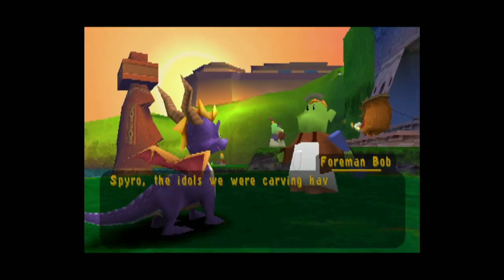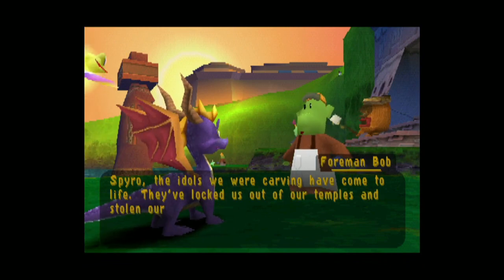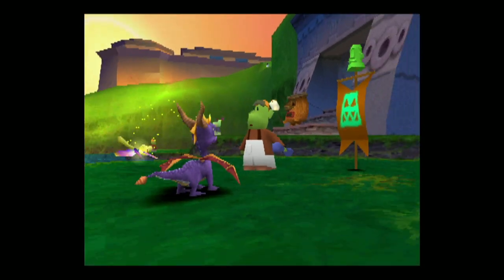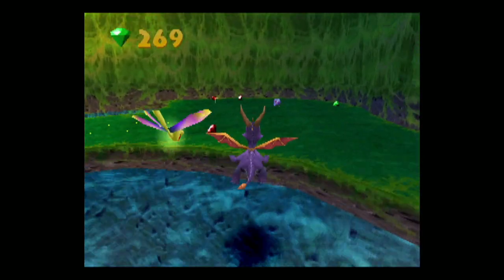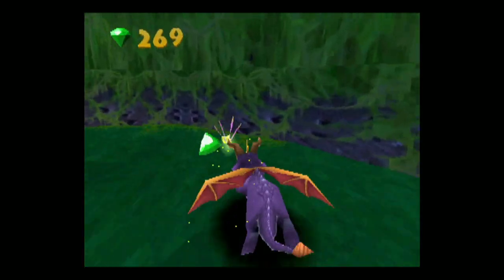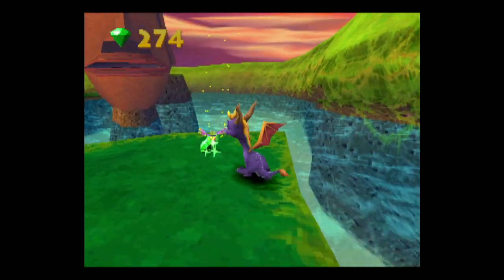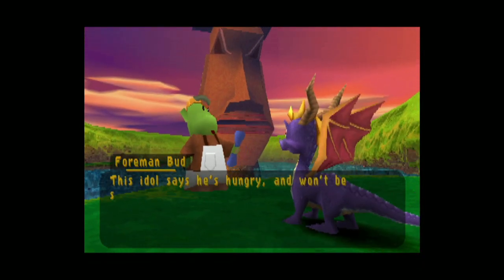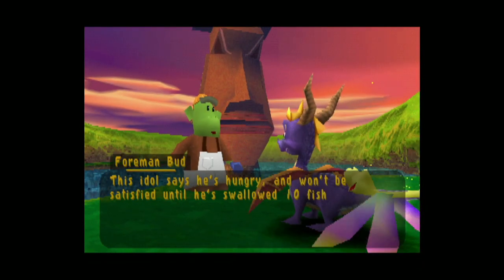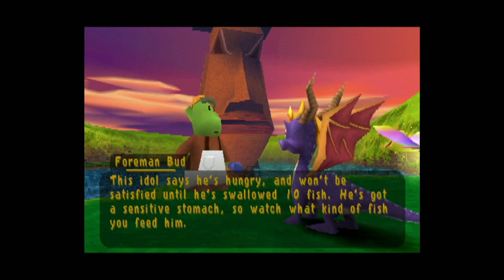We were carving have come to life. They've locked us out of our temples and stolen our food. This idol says he's hungry and won't be satisfied until he's swallowed 10 fish. He's got a sensitive stomach, so watch what kind of fish you feed him.